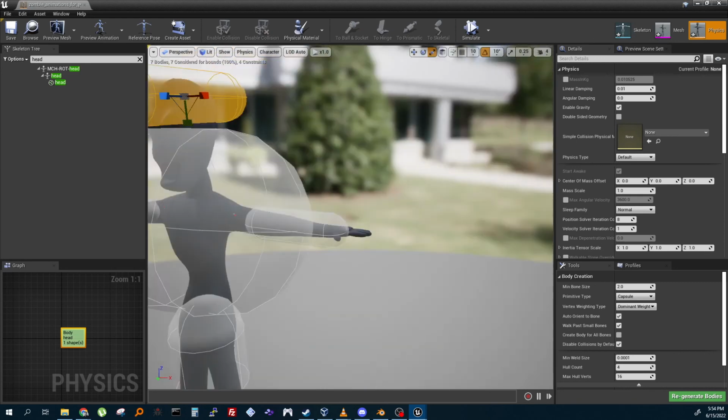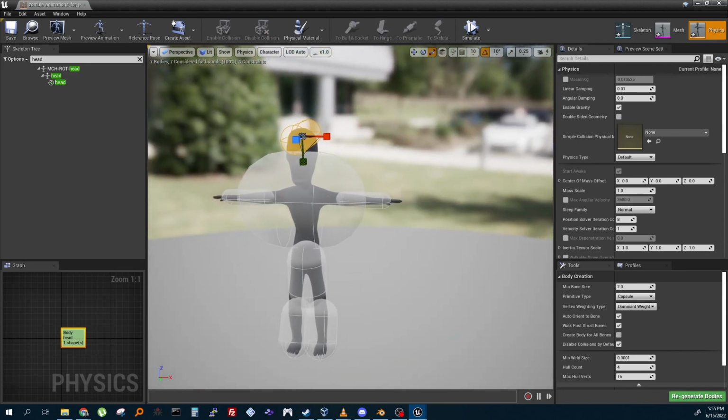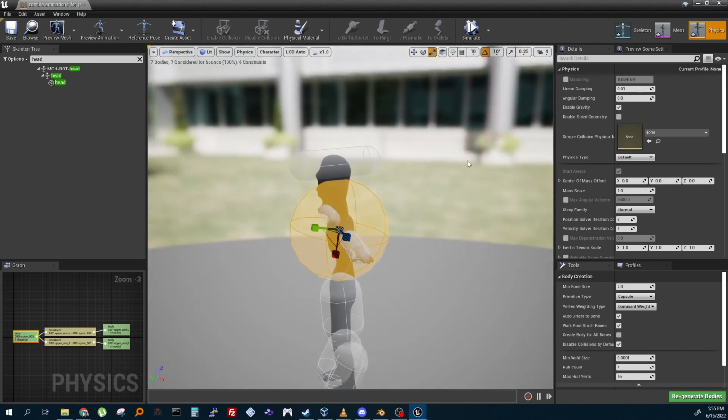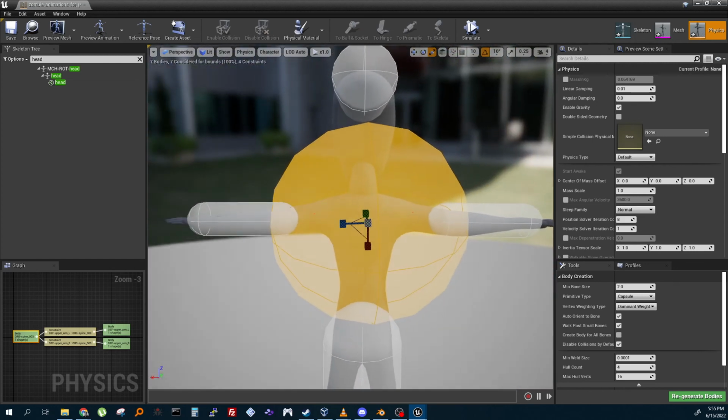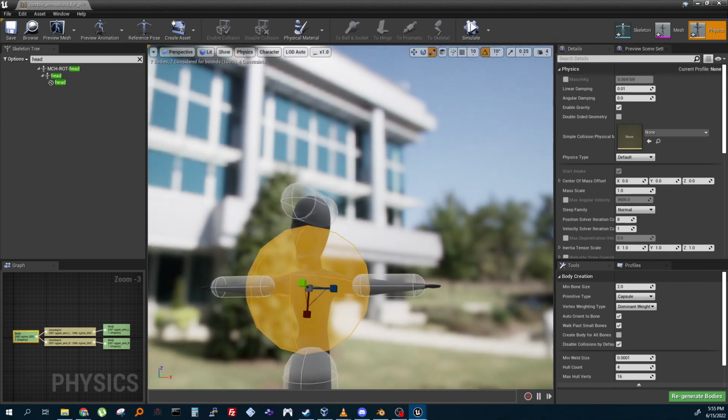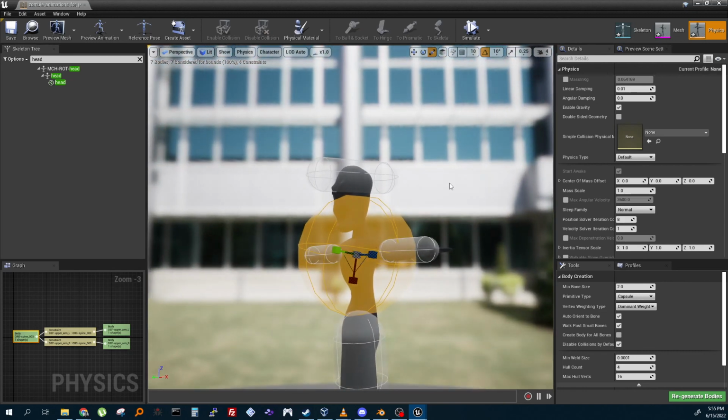So, yeah, it seems to be impossible to take a Rigify rig, export it from Blender, and import it into Unreal Engine. And if anybody can prove me wrong, I would be extremely grateful, because I cannot seem to solve this issue. At this point, I've already made a bunch of animations for this character, so I would like to preserve the skeleton that I already rigged and not start from scratch just to get ragdoll physics.